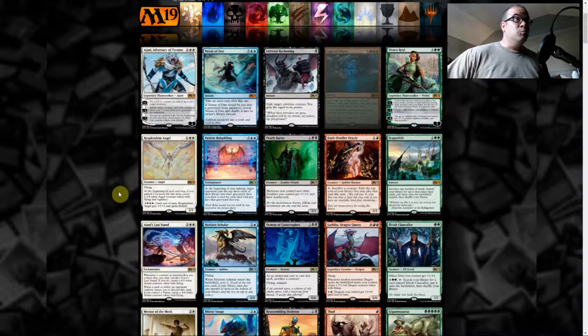We've got preview season among us, so I am here at mythicspoiler.com. Check them out if you want to see all the cards that have been previewed for M19 or any set as it comes out. Can you believe we're in preview season already? My gosh, it seems like we just got Dominaria.